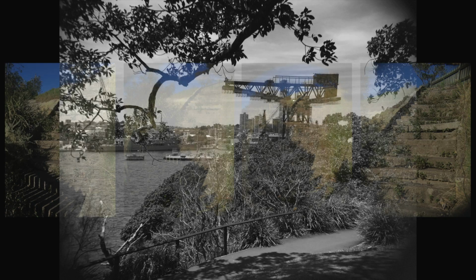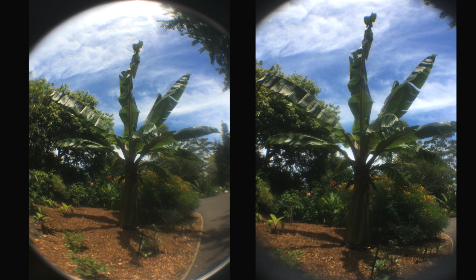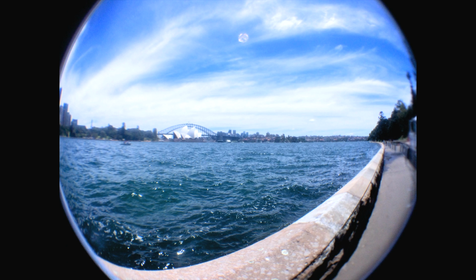Now, if we come over to some colour shots, we can look at another factor. All the lenses but one keeps the colour and contrast pretty much the same as the unaltered lens, but with the fisheye in particular, I found that it's not only a bit softer than the others, but also has a tendency to leave the colours a bit more washed out and decidedly low contrasty. This really isn't a big issue, because those things are pretty easy to correct for in any halfway decent editing app, but we'll circle back to that topic in a moment.